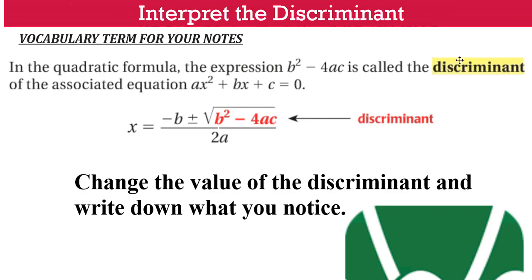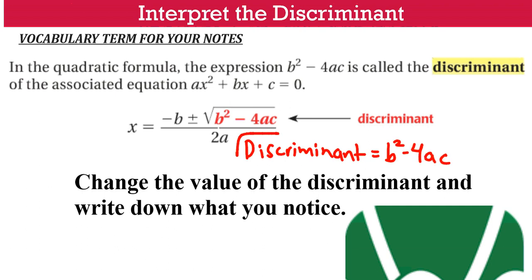That value underneath the square root has a name. It's called the discriminant. It's called that because it's discriminating against how many answers you're going to get. You're either going to get 2, 1, or 0 depending on the value of that discriminant, the red part, and it's just the part underneath the square root. You don't need to take the square root of it. It's just the b squared minus 4ac part. Maybe you should even write that down. The discriminant is equal to just b squared minus 4ac.